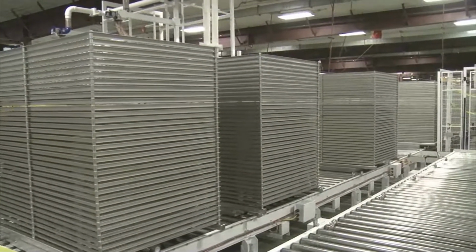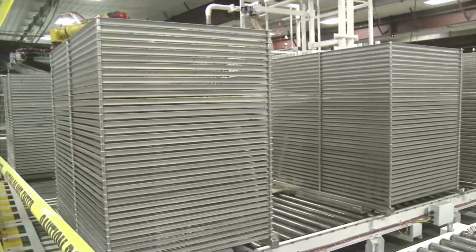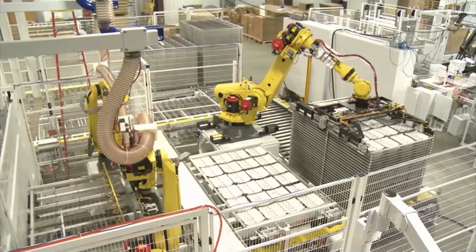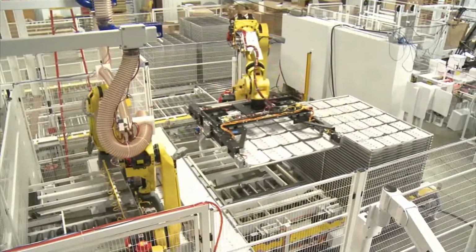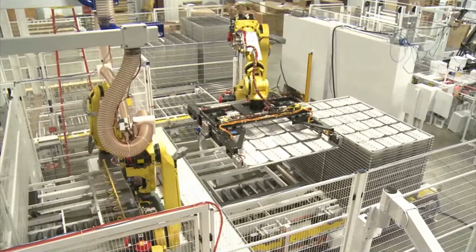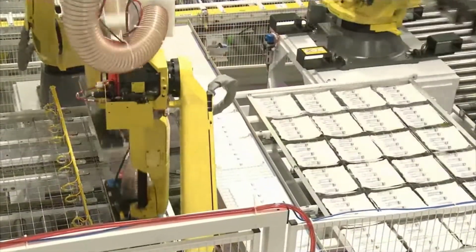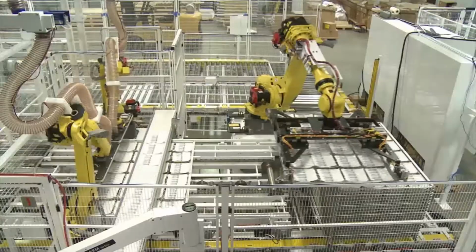At the discharge of the sterilizer, once the cycle was complete, those stacks were then indexed forward onto a Brenton designed stack conveyance system. Those stacks were then indexed and fed to a downstream unload system. The first robot in that system would then pick the top tray from that stack and place it into the servo-driven indexing conveyor. That indexing conveyor then indexed the tray row by row to a pair of robots that would then pick the parts out of that tray and place them onto a conveyor that fed it to our downstream end-of-line solution where we cartoned, case packed, and palletized those parts.